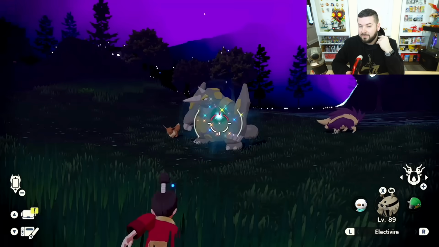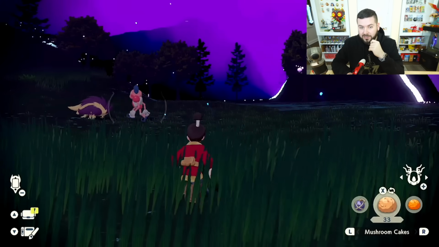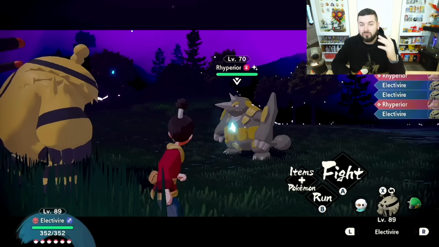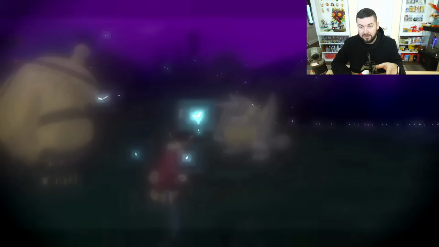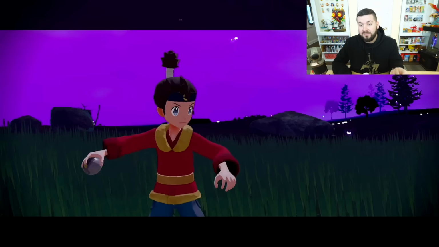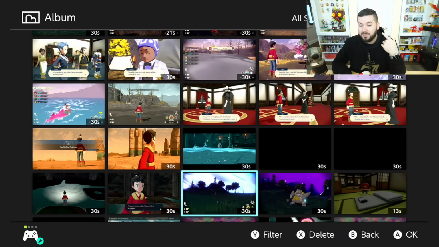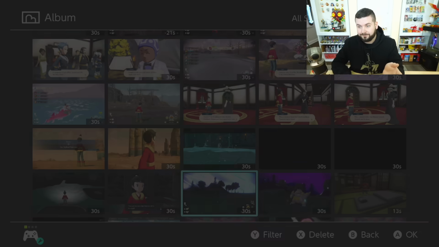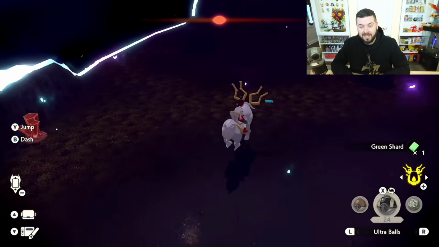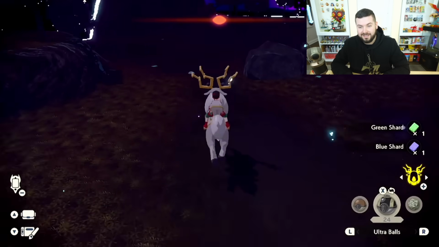And because I was already on that screen and ready to go, I had who'd I throw out? Electivire ready to go for this Rhyperior. And if it wasn't for that, I may have missed it, because it may have aggroed me, and then I could have been fighting all three of the Pokemon at the same time, and it could have been a whole bunch of trouble. I also came across one of the rarest spawns, which is an Alpha Porygon Z.